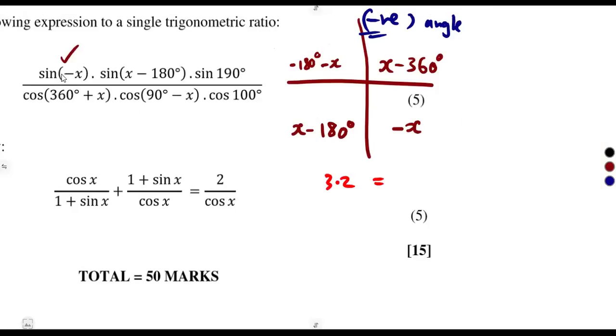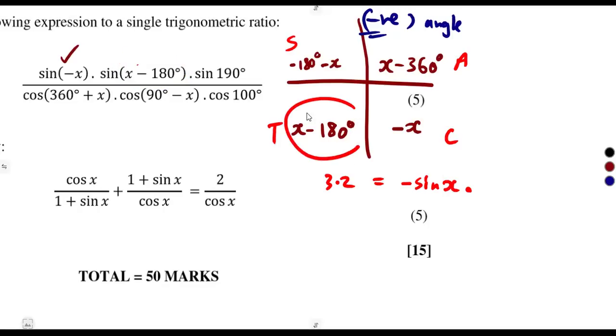So it was going to be equal to what? The sine of minus X was going to be minus sine X. Remember, this is where we have what? Minus X in the fourth quadrant. So from our CAST concept, this is the quadrant for cos, not for sine. So that's why I'm saying our sine is going to be negative. So that's negative sine of X. All right. Times X minus 180.